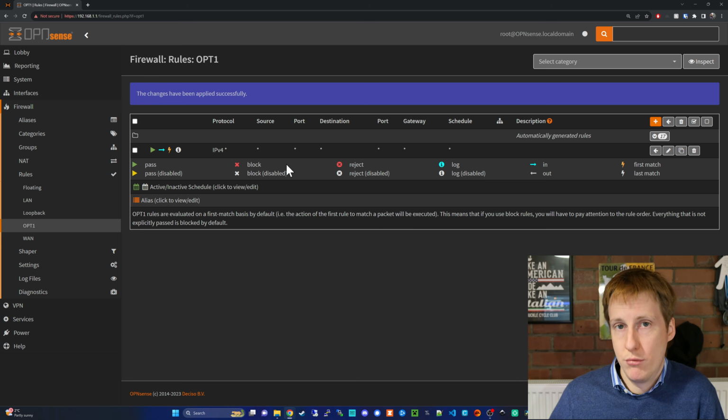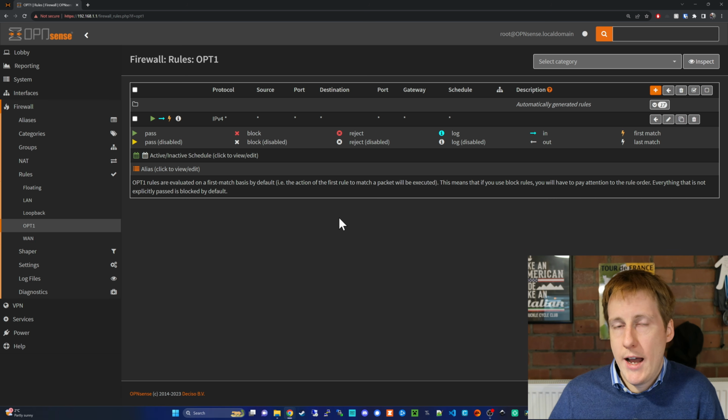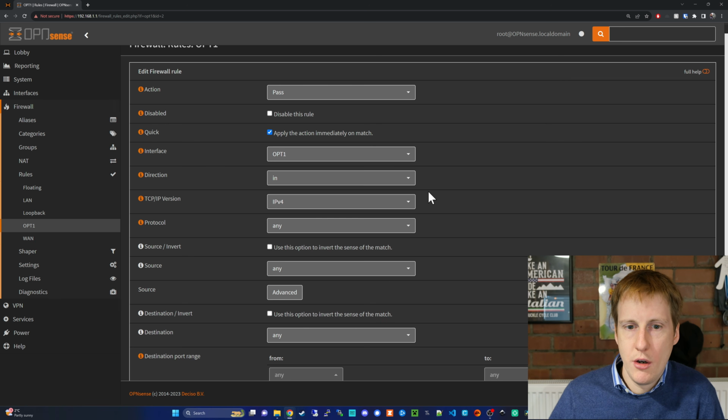I don't recommend you have a rule like this, but this is just to demonstrate how to create a rule and how to do some of that inter-VLAN routing. You would obviously want to tailor this down, and you probably want to be more prescriptive as well. And if you created a rule that you weren't happy with, you can hit edit, and then we can go and fix that.